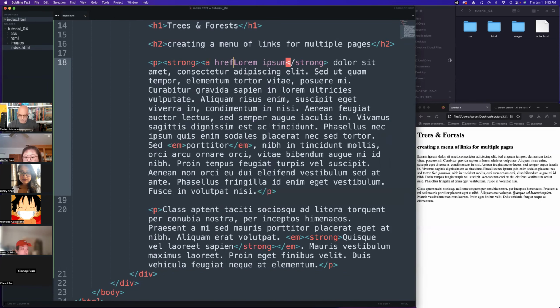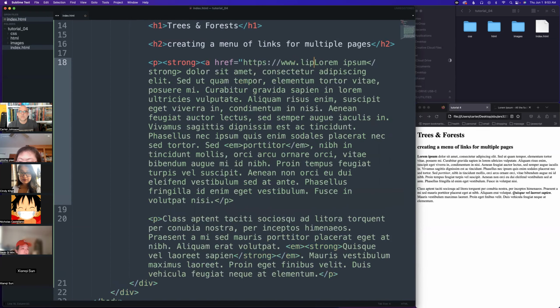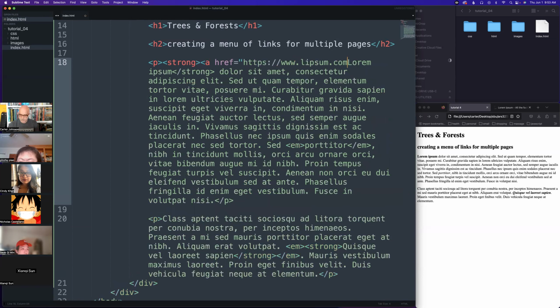So I put href equals and then quotes. And then the URL for lipsum.com, which is http, I think it's S, most are S these days. Yeah, https://www.lipsum.com, close quotes, close bracket.